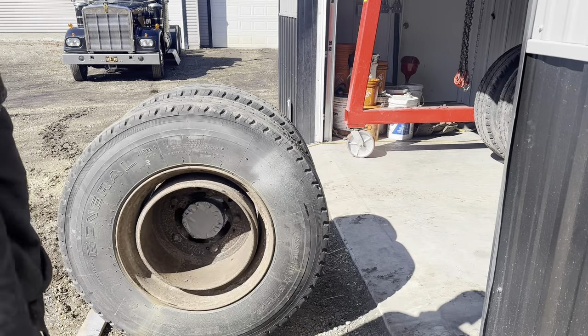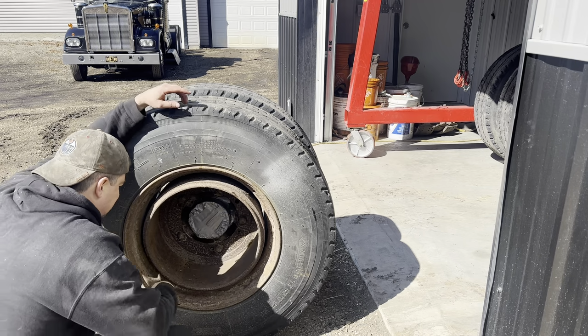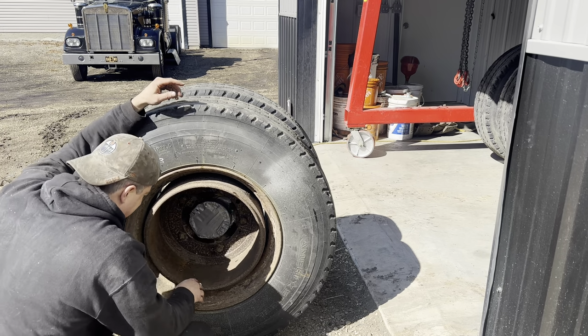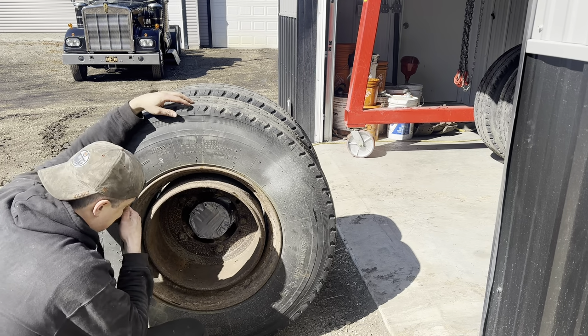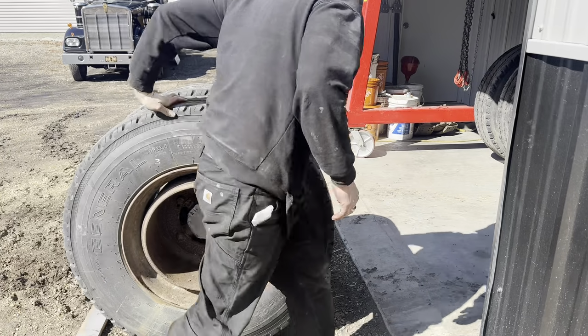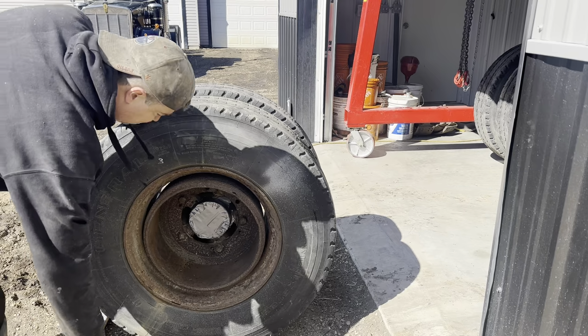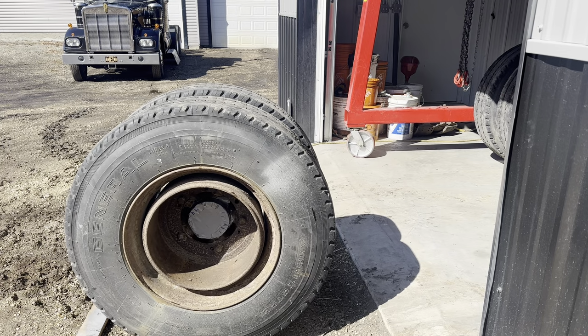Whoa. Okay, so I thought I'd roll these things. They're rolling out on their own. I thought I'd roll them outside. So this is the drum that's obviously very rusty. So I taped up the inner barrel there so we don't send a bunch of junk in there. And then I was just gonna try a flapper disc on the old angle grinder and see if I can't clean it up a little bit. So we'll see how that turns out.